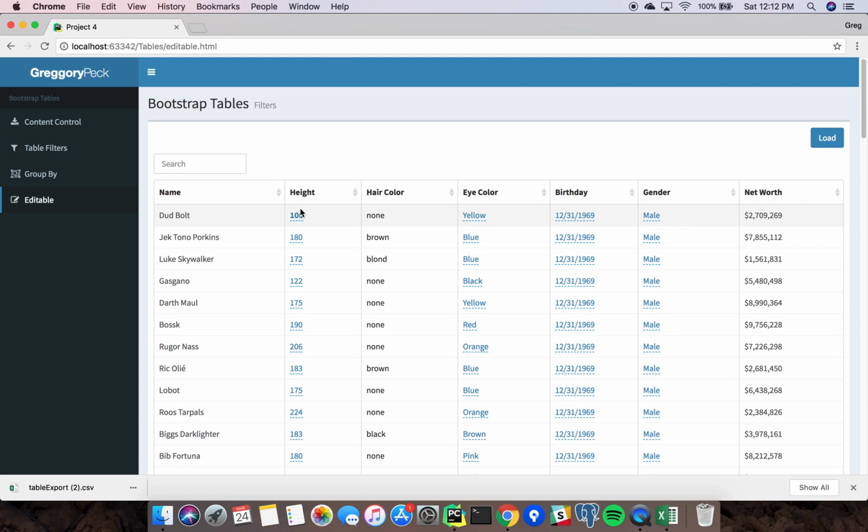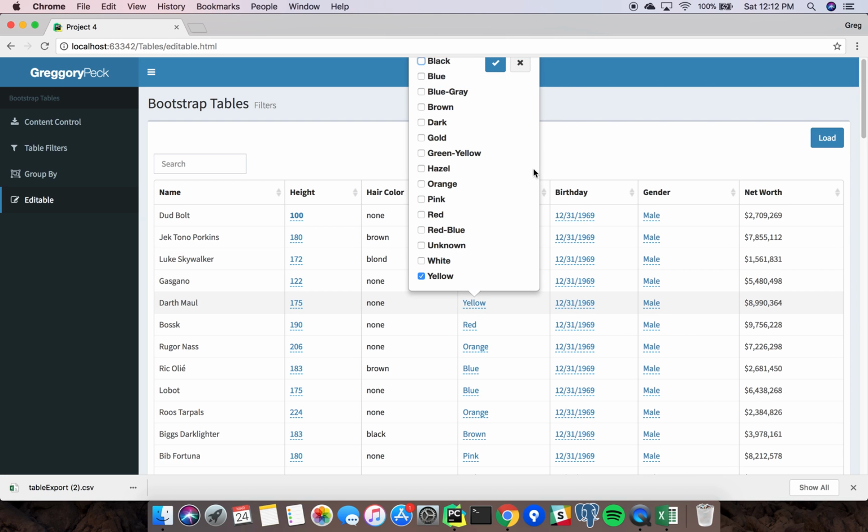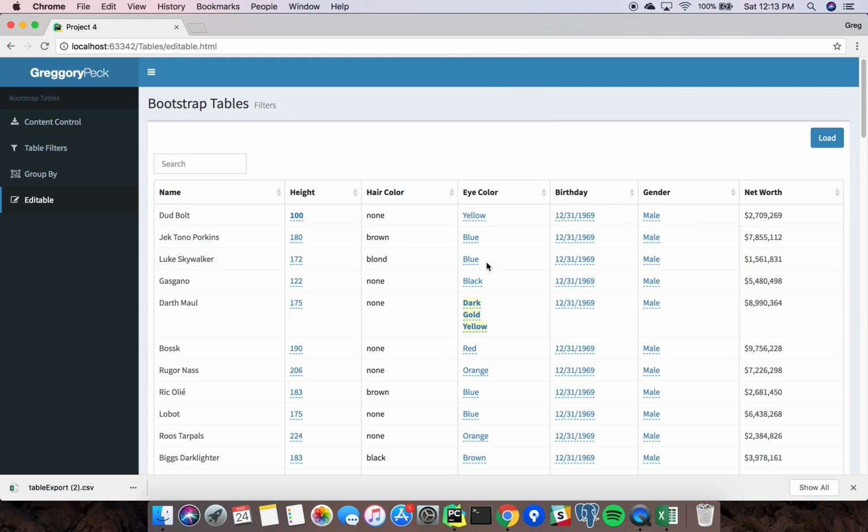Now this is actually being tied up to an AJAX call, an event listener. I'm going to show you how to tag into that event listener and use that to send it into an API call and actually update your database in just a moment. But we're going to go through this real fast. This is just a standard text edit. If you guys want something a little bit cooler, we've got some select buttons here that we can play with. So I have a list of all the different eye colors, and I can choose a few different ones of these, click OK, and voila, they've got those edited.